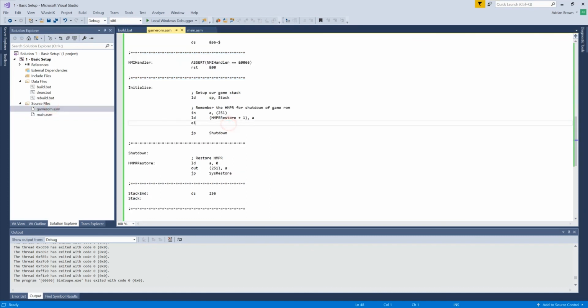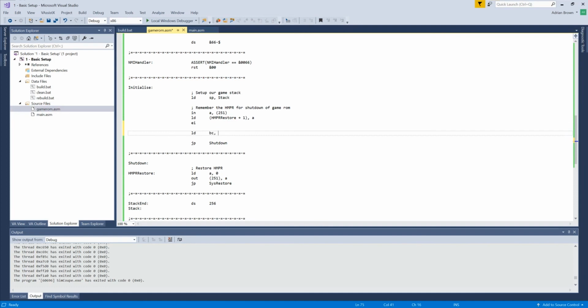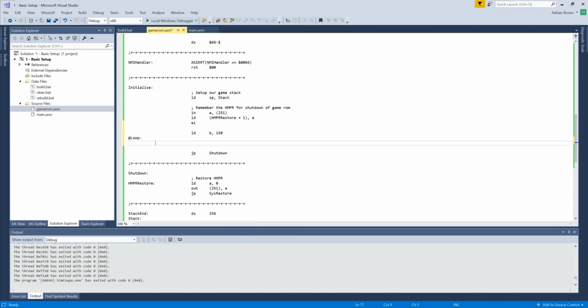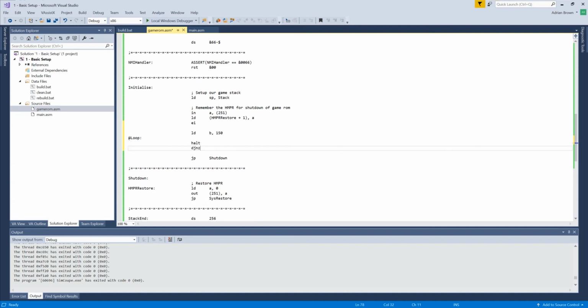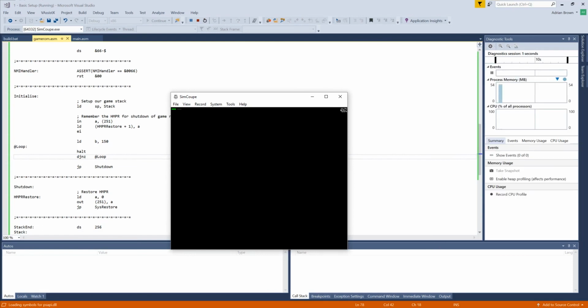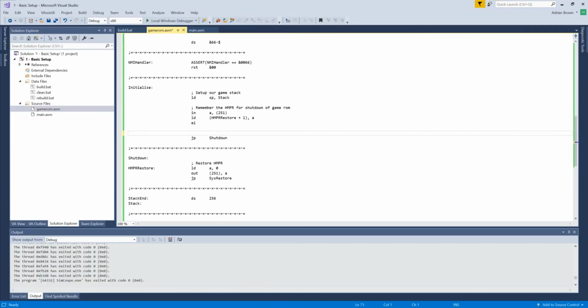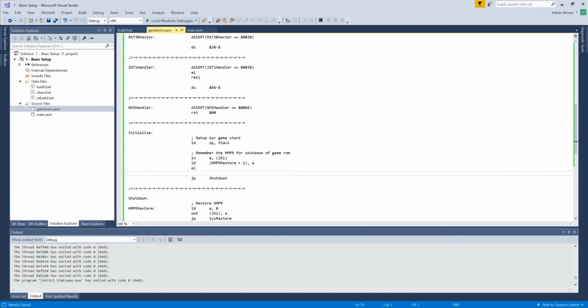Just to show it is actually running this, what I'll do is I'll quickly load B with 150, and I'll just do a simple halt command, which just waits for 1 frame, and then I'll wait for 150 frames, 3 seconds. Now if I rebuild the project and run it, as you can see there, it's waiting about 3 seconds before it then returns to basic. So that's all there is to my basic development setup, initial game ROM.